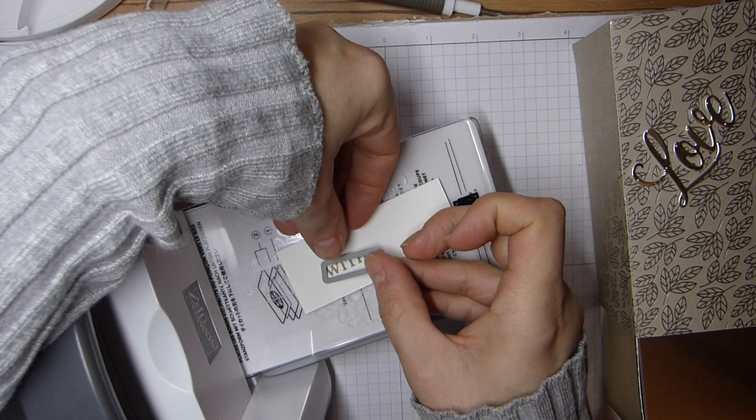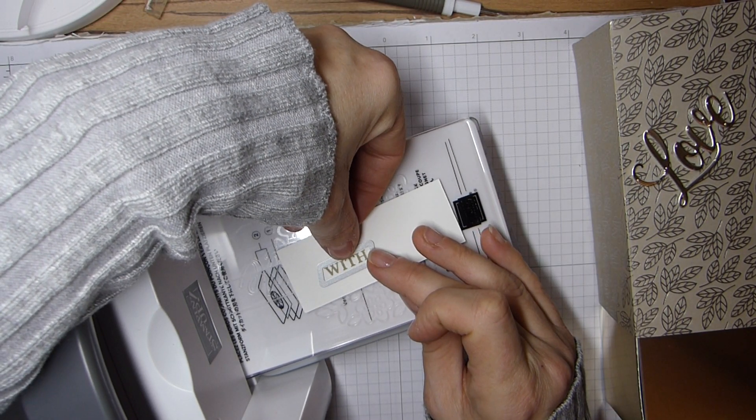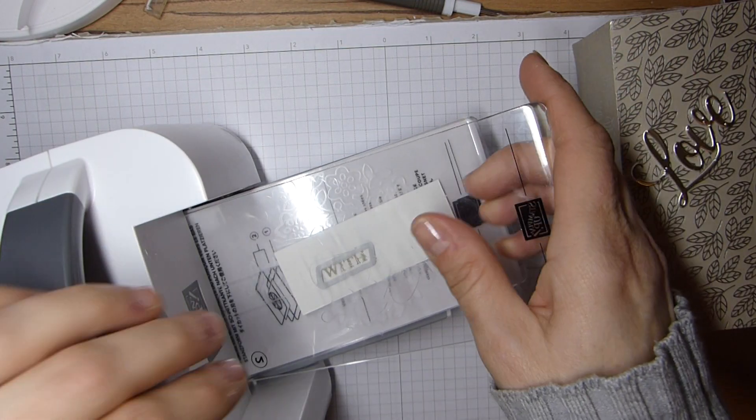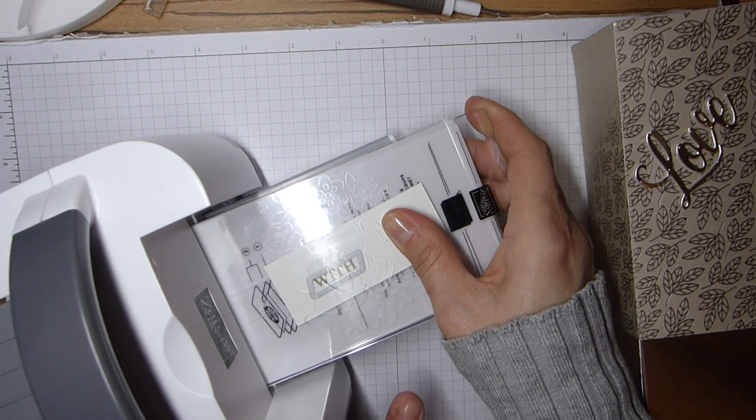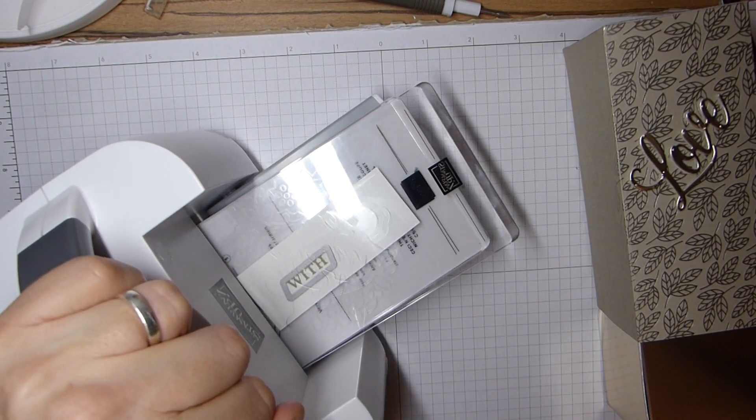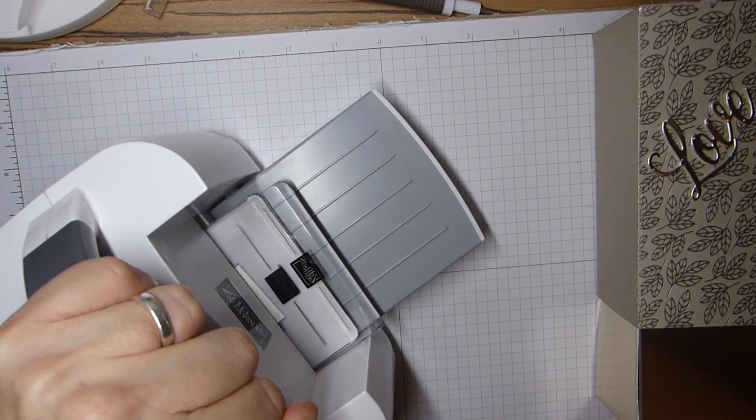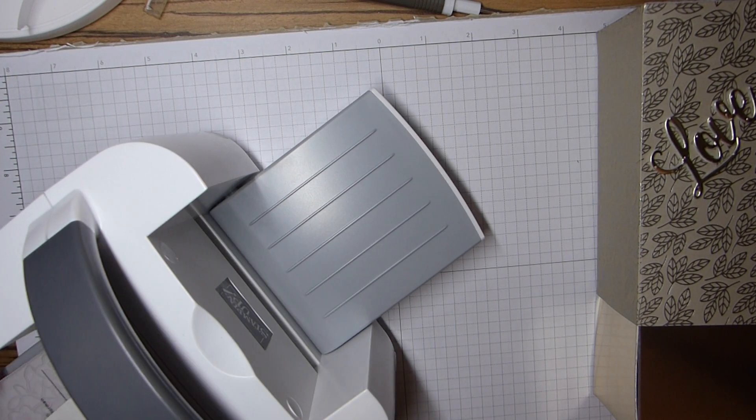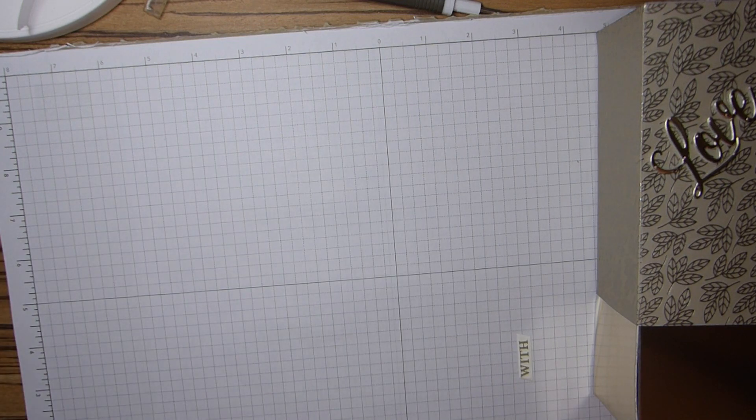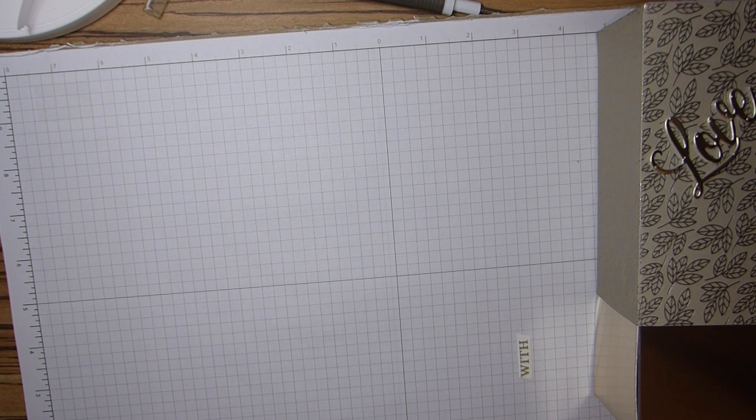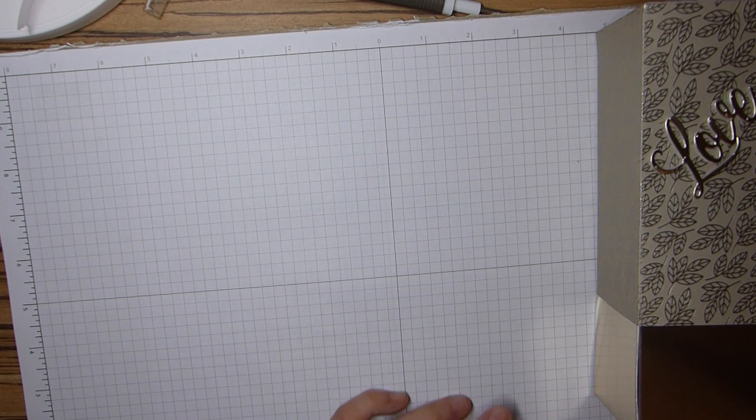And I'm going to use this lovely little shape here to cut that word out. So, again, back in with my beautiful baby boss. Just perfect for these little diddly bits. Pop that on there. Straight through. Just perfect for these little jobs. There's my die. There's my little sentiment.